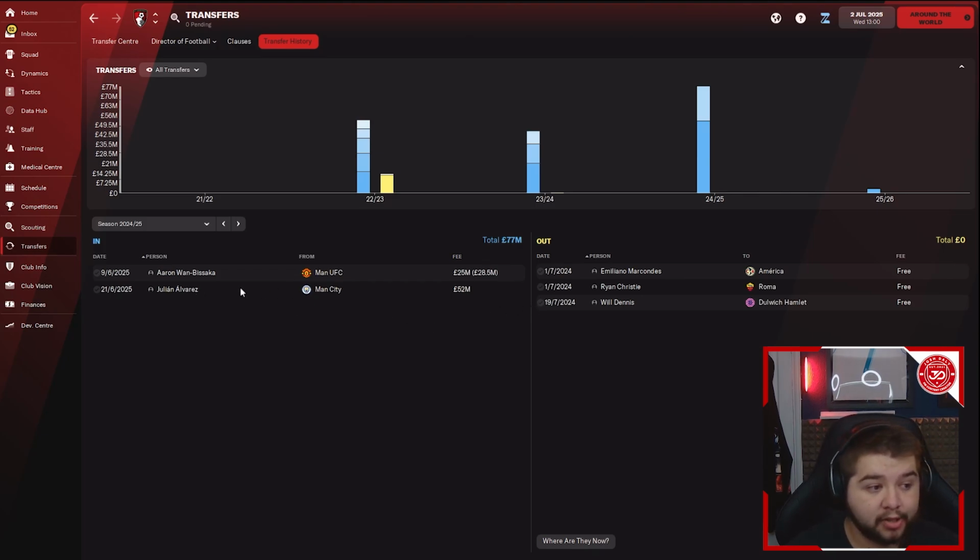So we brought in, first off, Aaron Wan-Bissaka from Manchester United. Again, a player who does need a shot of redemption, but for £28 million, I'm willing to take a risk on him, and I'm sure he can get into that first team. We then go over to Manchester City and sign their new man, Julian Alvarez, for £52 million, which, again, I don't think is too bad a price, because he is a very hot prospect in this game.